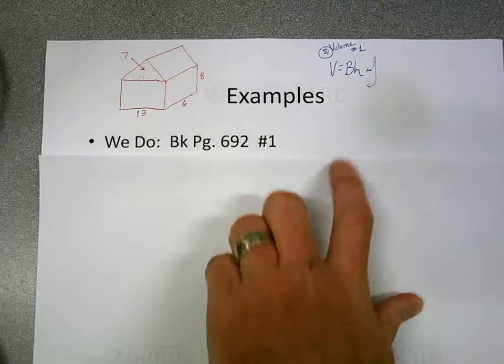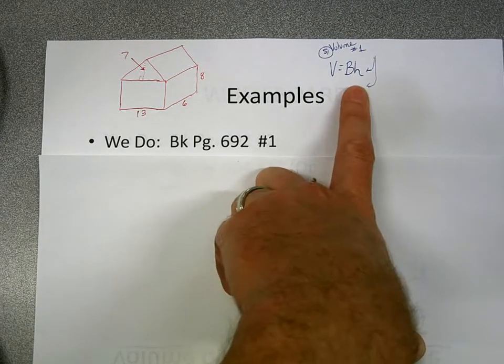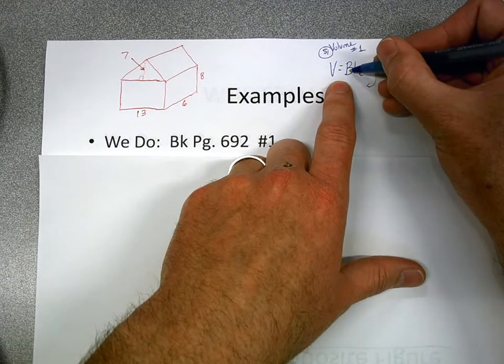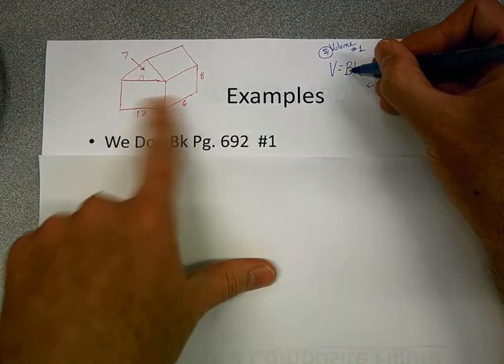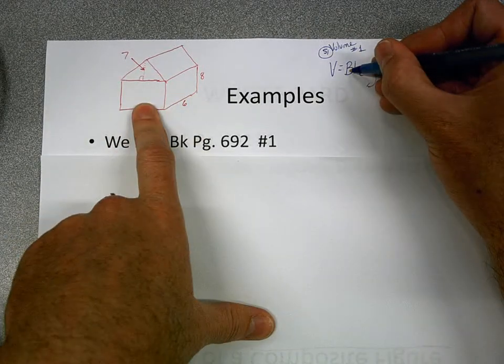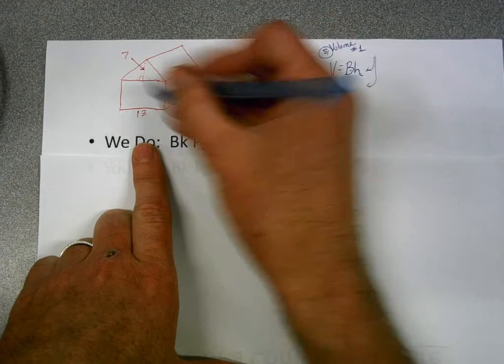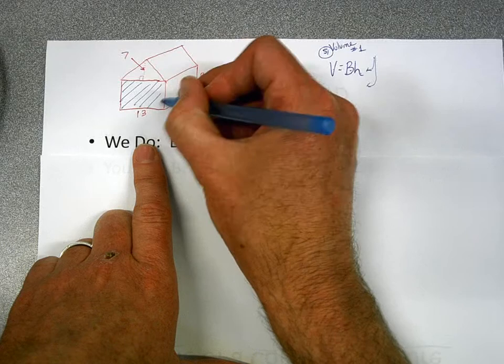What you're going to see is just basically all the basic steps off of our volume lesson. So here we go. Remember, volume is the area of the base times the height. Now the base is, of course, whatever the end is on that prism. Considering this is a rectangular prism, the base is going to be a rectangle. So the base, it doesn't really matter which one on a rectangular prism. I'm going to go ahead and just choose this one right here. We'll say that's the base.